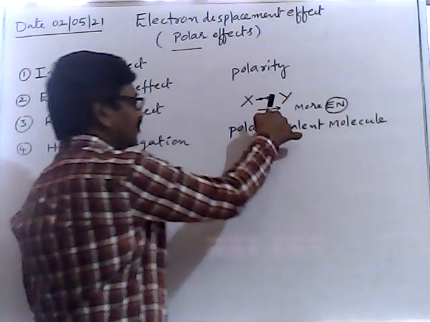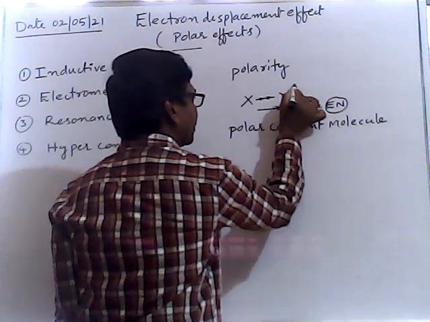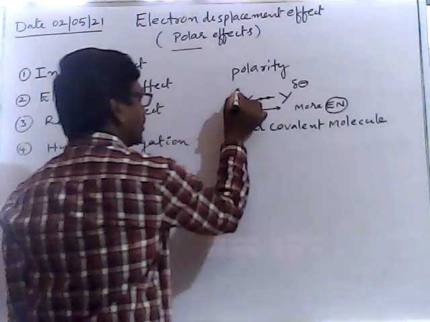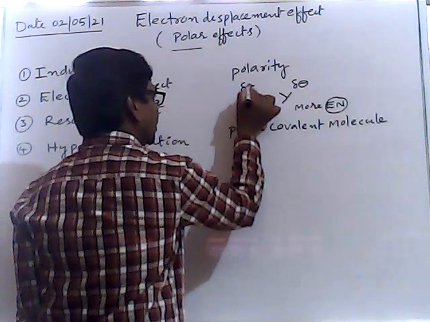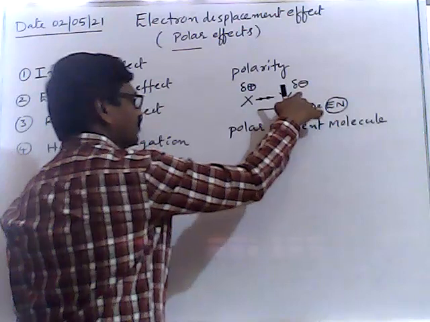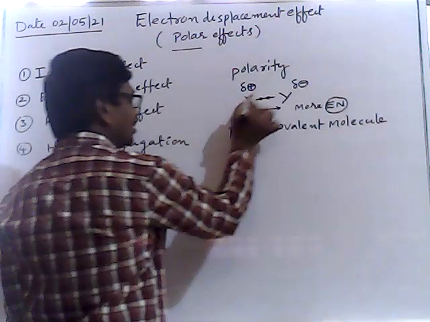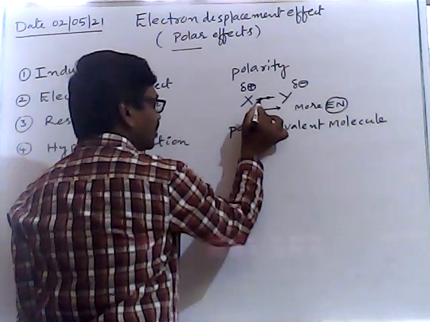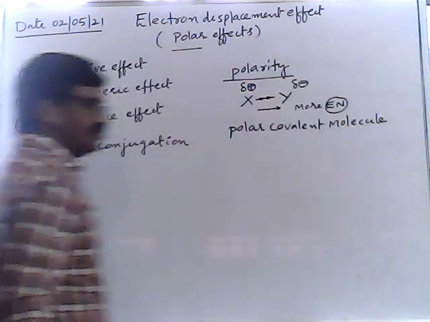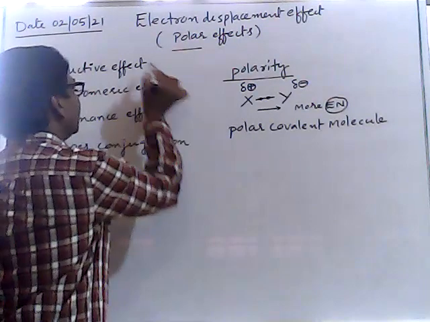Means here Y. So that at Y there is an increase in electron density, so that it will take a partially negative charge. At the same time, on X there is a decrease in electron density, therefore it will take a partially positive charge. So here a partially negative charged pole is produced, and here a partially positive charge is produced. So polarity is created due to displacement of this electron pair towards one side, which is nothing but polarity. So for this polarity, we have different effects.